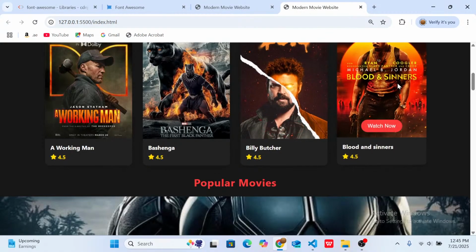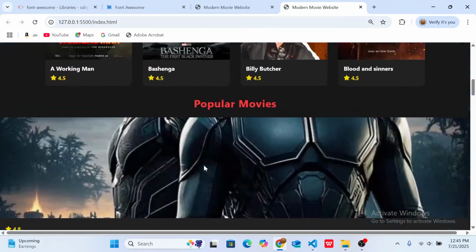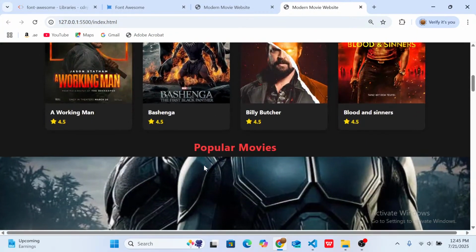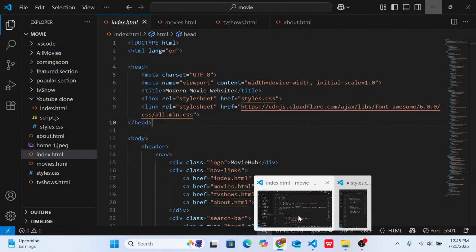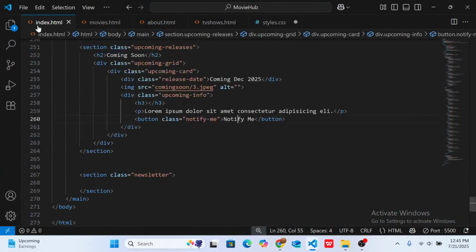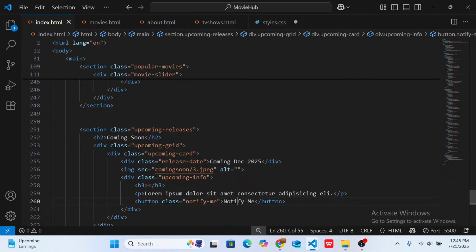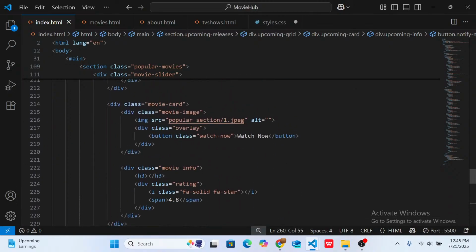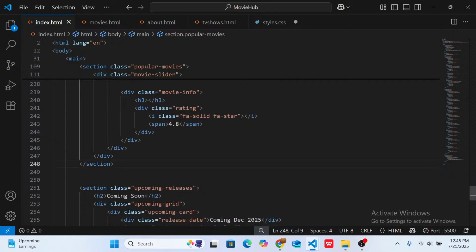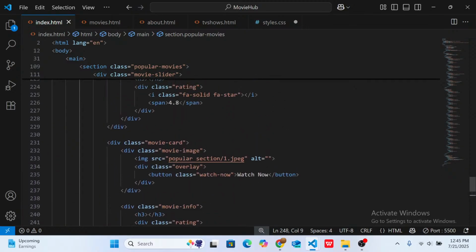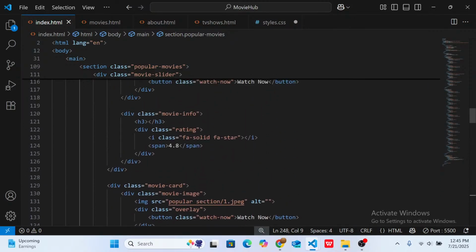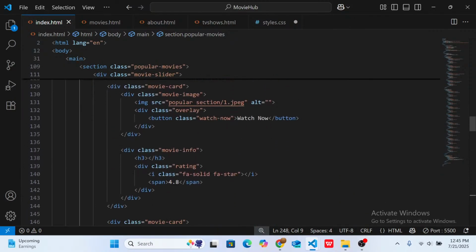Now let's move to the popular movie section, because we already have the HTML for the popular movie. It remains for us to style it in the CSS and have nice cards as well. Let's see what we have for the popular movie section. Okay, for the popular movie, we already have the HTML from the last live stream. This is where we stopped that day. Okay, now let's style this in CSS. Let's dive in, guys.